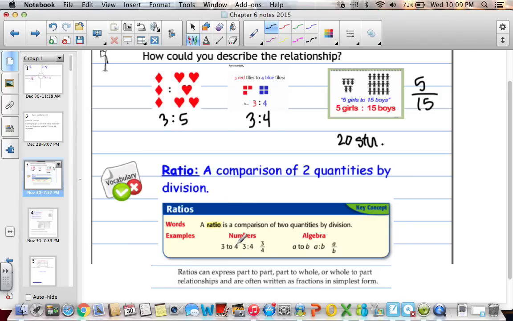And then here's a few ways that we can write it. So I wrote it with the semicolon. We can also write it 3 to 4. So using the word to, we can also write it as a fraction. And then this is how we would write it using algebra or variables. Same way, but we just substitute our numbers for variables.